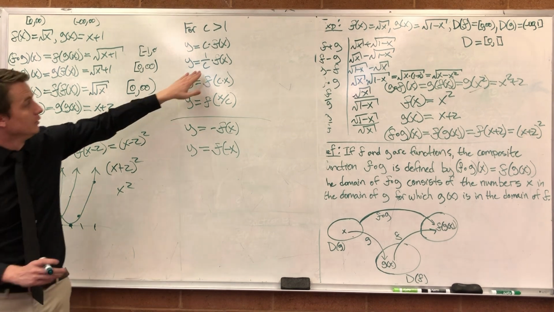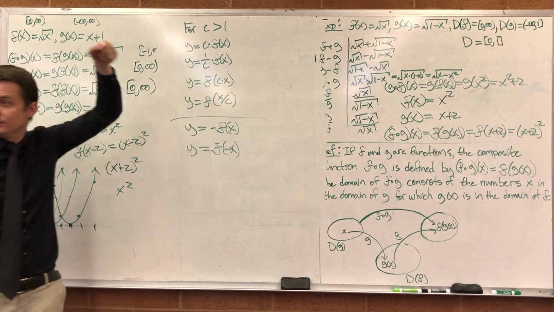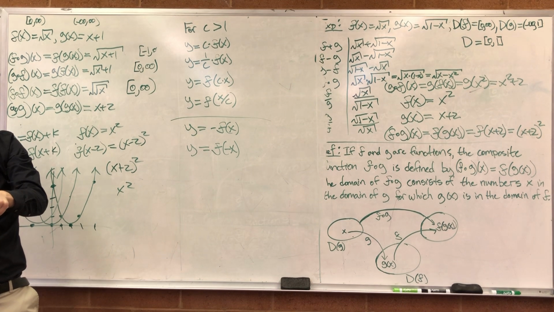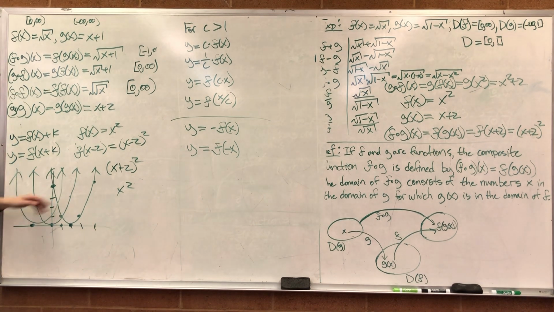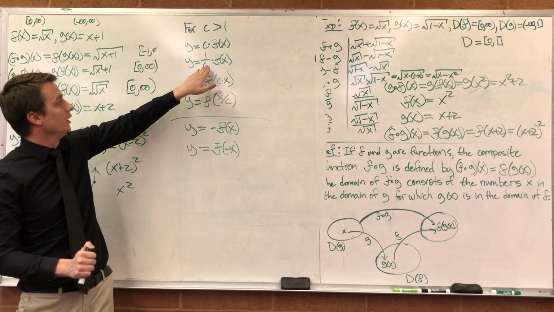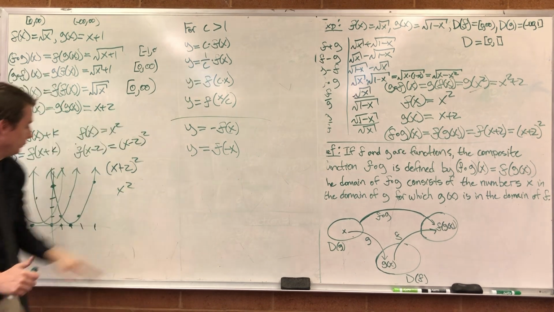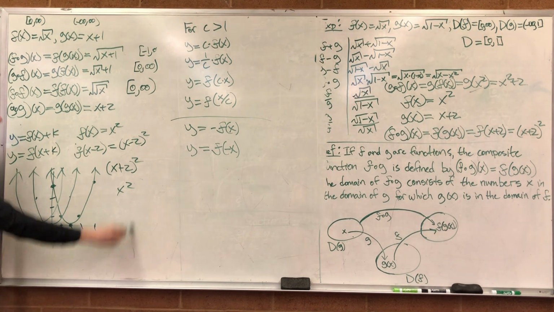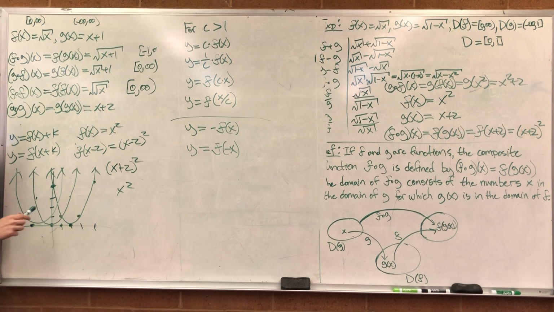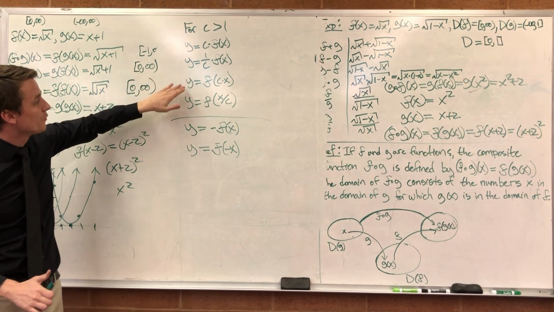Next one, 1 over c does the inverse of that. It compresses it. Makes it flatter. So if we were doing our parabola and we were flattening it out, so if c was 16 here, then when we plugged in 4, rather than getting 16, we'd get 4 goes now to just 1. So it would grow very slowly at first, right? So that compresses it.